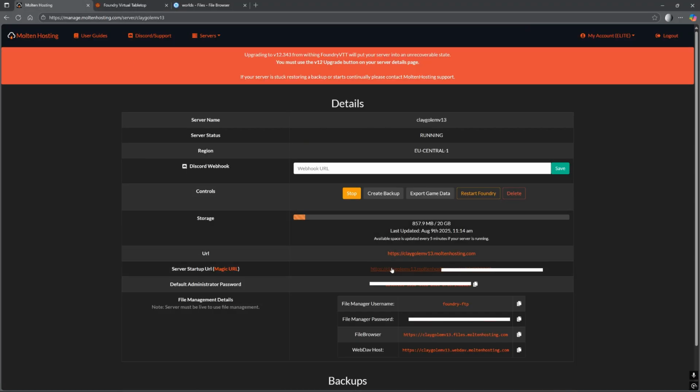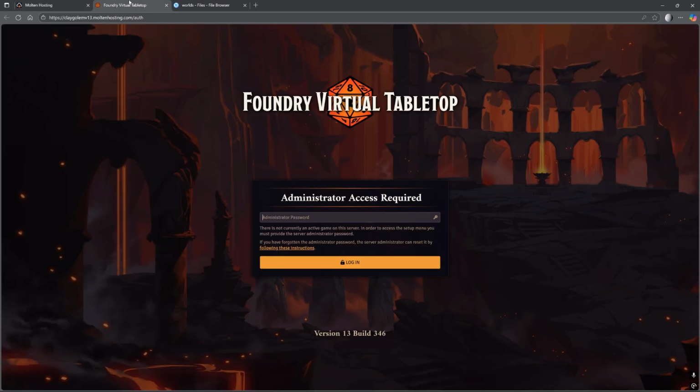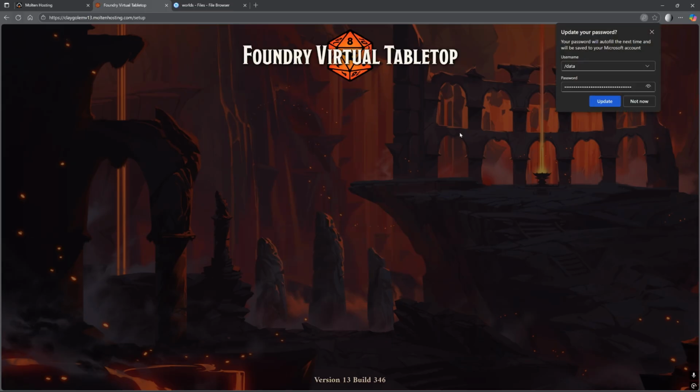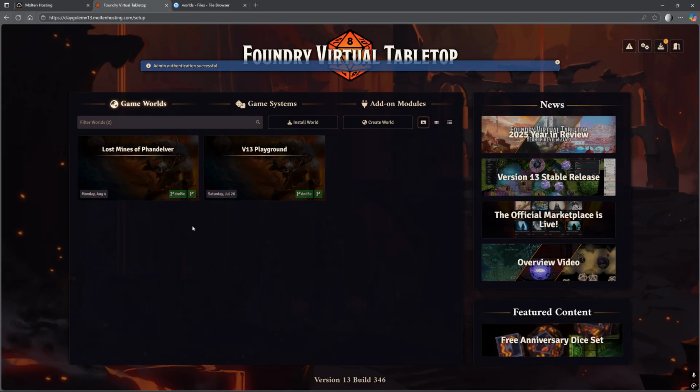There we go. I need that administrator password. You can change these passwords, of course, so that you know what they are. Pop that in. Not going to save that. There we go. And it's brought in my 2 game worlds straight away. Now, obviously, the bigger your game worlds are, the longer that will take to do. But it's a heck of a lot quicker than having to go through and, you know, build everything from scratch and all of that stuff.